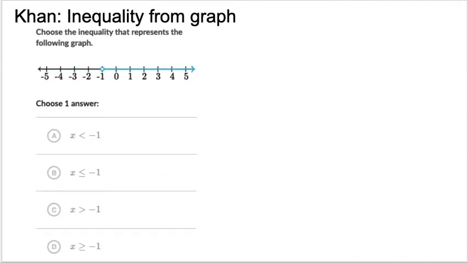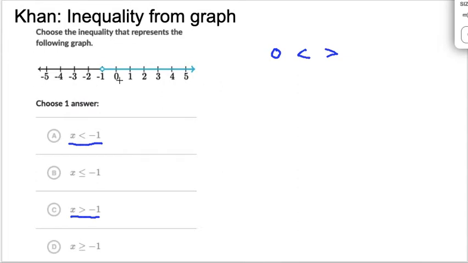All right. For this one, again, the first thing we identify, this one has an open circle. So like we said, if it has an open circle on it, we know that it's going to be either less than or greater than. So we know it's going to be either A or C, because we know either B or D would give us a solid circle there. And they all have the same boundary point, so our boundary point is at -1.